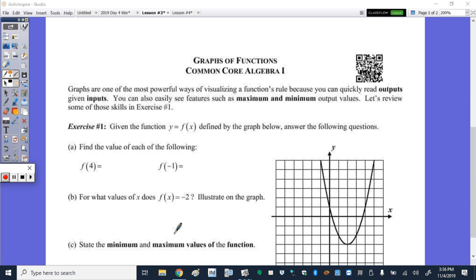Okay, so today's notes are going to cover lesson 3 and lesson 4, and I'd like you to have some highlighters or colored pencils for today. And I would pick, let's say, at least two colors. So pick two colors for today, either in a colored pencil or a highlighter.